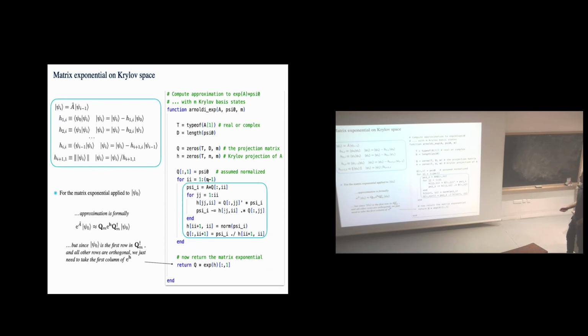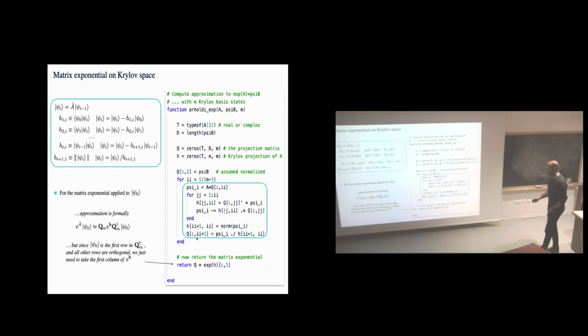This is the Krylov state iteration. I just create m of these Krylov state vectors in this loop. Again, this is really just iteration. In the first step, I apply the matrix to the previous one. So my matrix Q, I start building. This is a matrix which is D times M, where D is my Hilbert space dimension and M is my Krylov space dimension. So this is the matrix that takes me from one space to the other one. I apply this to the state, the first column in the previous iteration, and then I do all this magic. I compute my matrix elements, and I get the new iteration, which I put in the next Krylov vector over there. Also here I construct this lower element.